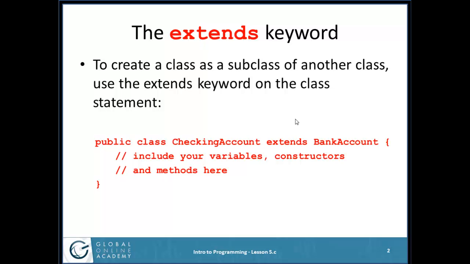Remember, that's the default class, the head of the hierarchy of all classes in Java. But if I want to create my own hierarchy, public class name of my class extends name of the superclass, and then the normal opening and closing brace with all of our methods, variables, and constructors inside of those braces.